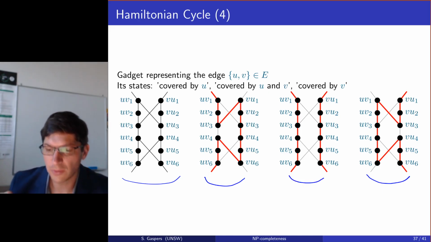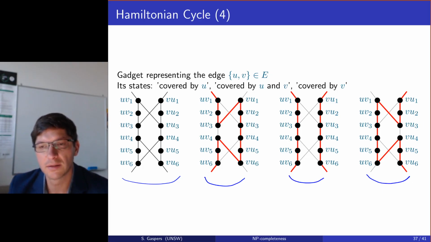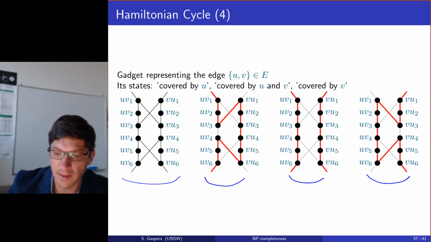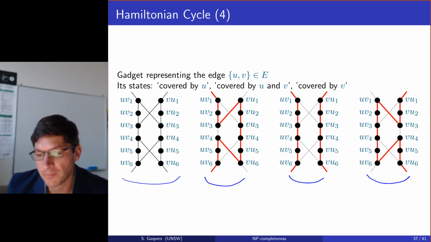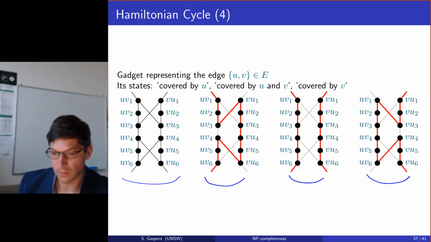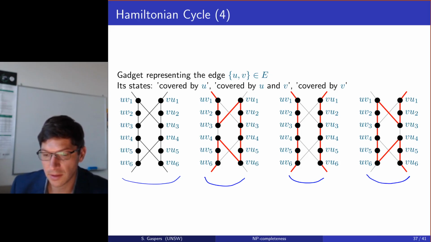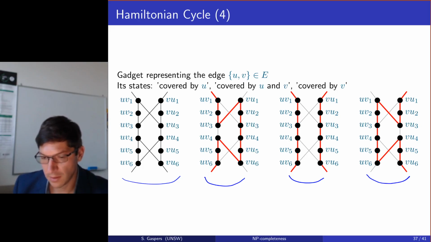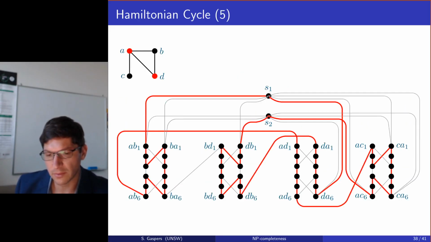And here we have the situation where both U and V are added to the vertex cover. Now the cycle is able to enter on the left-hand side and exit also on the left-hand side, and it can enter on the right-hand side and exit on the right-hand side. And still we cover each vertex of this gadget. So this Hamiltonian cycle will go exactly once through each vertex in this gadget if we select U into the vertex cover, if we select V, and also if we select both of them. So this represents one edge of the original graph, but now we also, of course, need to put this together.